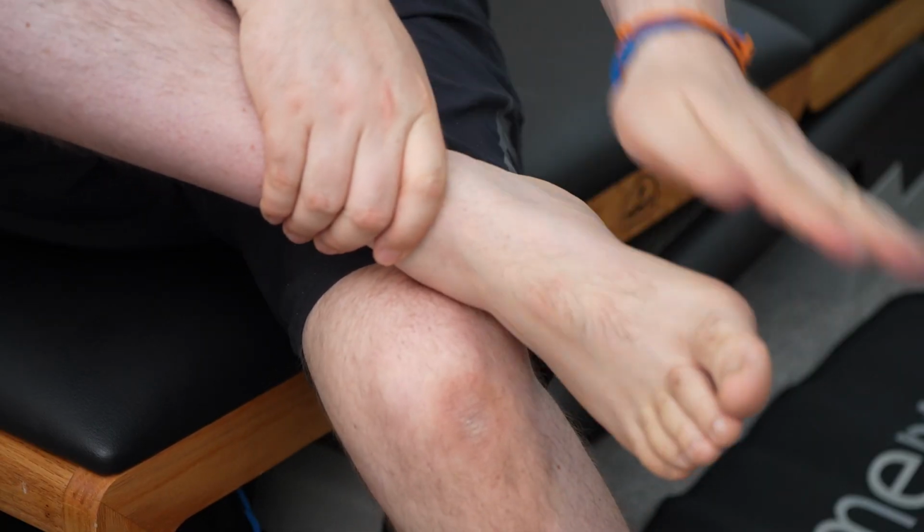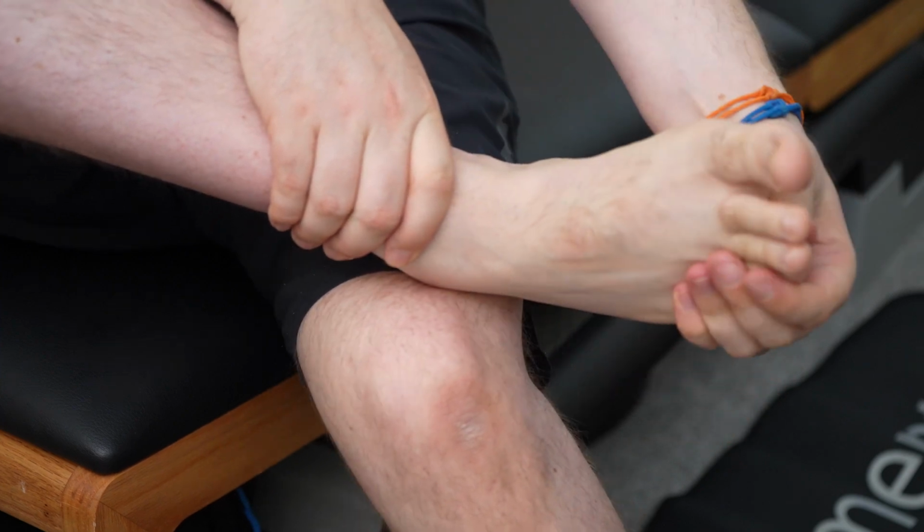Brush your feet. Feel for any sand or grit between your toes, around your ankles, your heels and everything. Once both feet are really nice and clean and your hands are clean as well, then you can put your boots on.